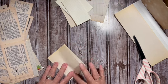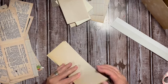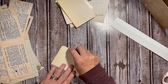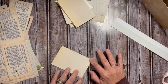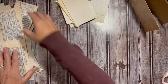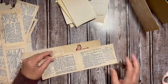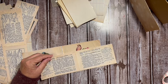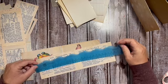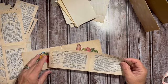Okay, now you can use regular, any type of paper. Use a DearJulieJulie digital in your mini challenge in the challenge. Somehow use your DearJulieJulie digital. If you have the Just Birds kit, you can follow along. And so you need to use some type of packaging for your cover. And then you need to have something that you have cut. And these end up being 3 by, if we have a ruler, that would be great. 3 by 10. Okay, so your pages here are going to be 3 by 10.